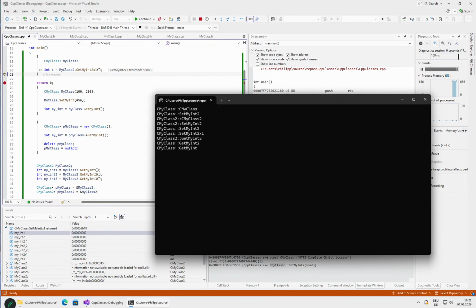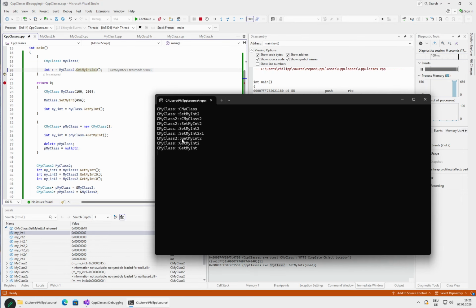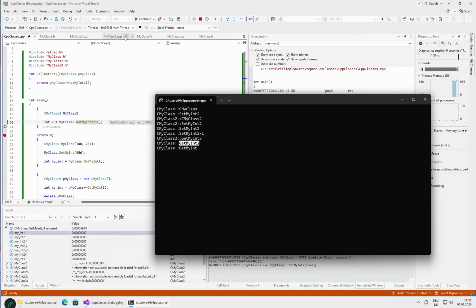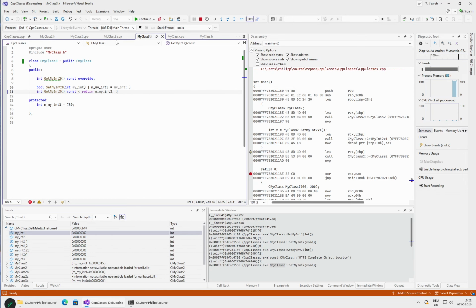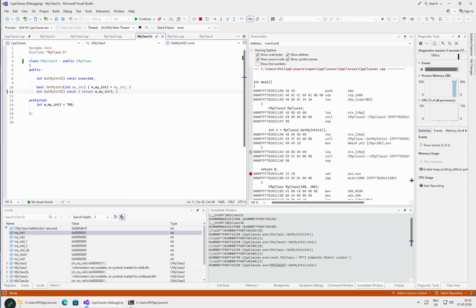It here also first called our getInt2, which then implicitly called the other getInt function. So the getInt2 calls the getInt on the parent class.